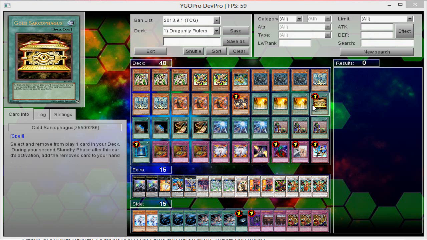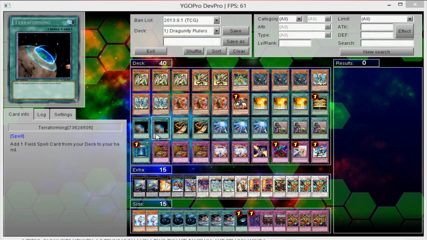For the spells, 3 Dragon Ravine, the 1 Gold Sark, only 2 Terraforming. You only need the 2 simply because the deck has so much draw power. Even in my build that I'm not running Upstarts in, I'm only running 2 Terraformings as well. There's just way too much draw power. You get into it and you don't want it to clog.